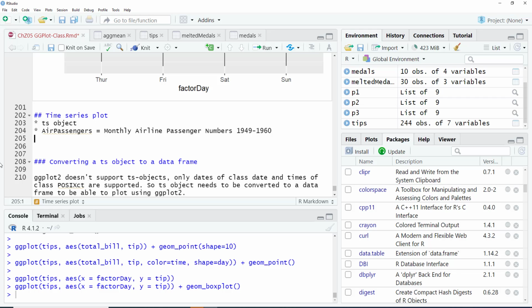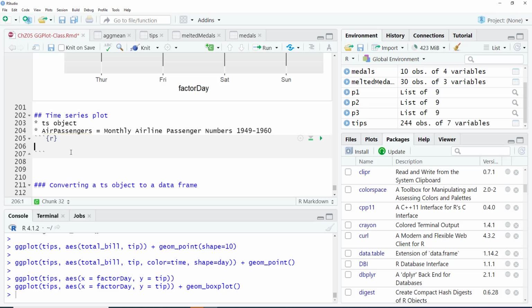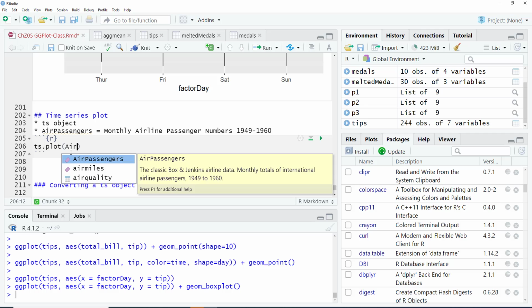We're going to use the AirPassengers data set, which has monthly airline passenger numbers from 1949 to 1960. All we have to do is say ts.plot, and then AirPassengers.